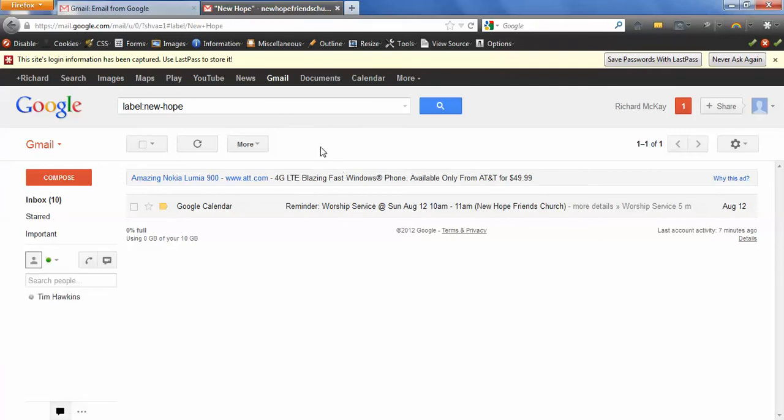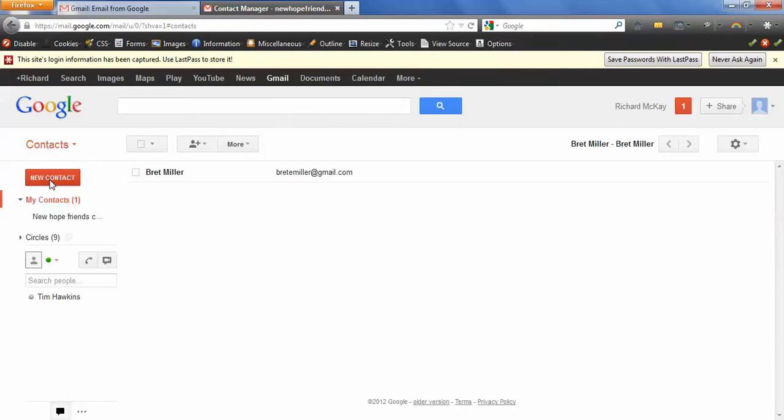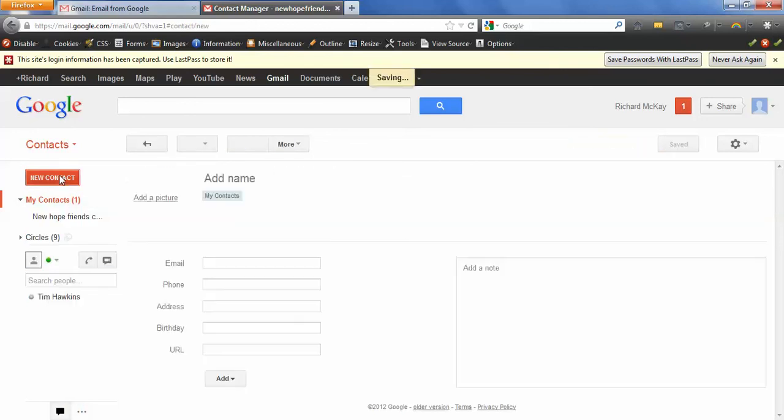Now what I want to show you is how to add contacts. So we've got a little button up here with a drop-down menu. It says Gmail. That's telling me I'm in my inbox or Gmail account. Now I want to go to the contacts. So I click on that, and you'll see it's changed from Gmail to contacts. So that tells me I am in the contact page. From this position, I can see who is in my contacts. I can see what I've set up. Now what we're going to do first is add a new contact.